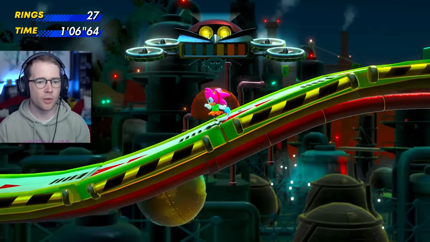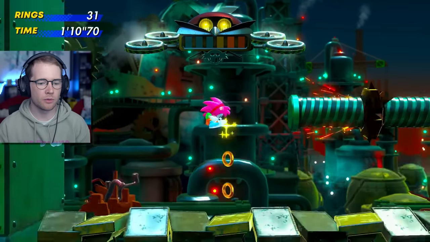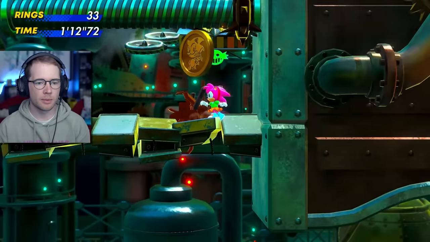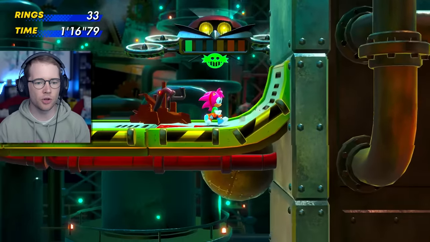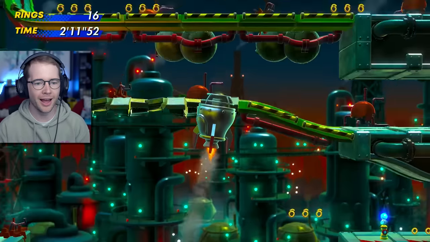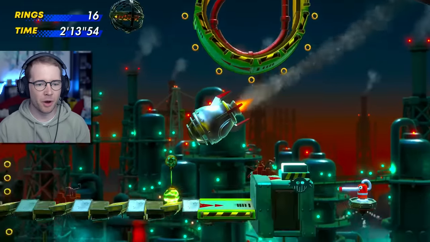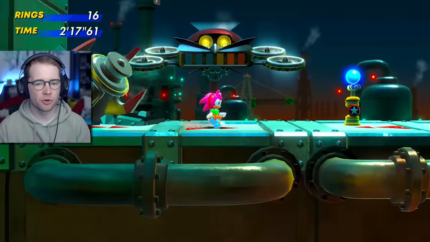Button press. Oh, there's like a meter in the background. Okay, got it. Wait, what's that? Gimme. See, the double jump is really good. Oh, we're going up. What's happening? Why are we going this way? No, I don't want to go this way. Go back. Well, I had no control over that.